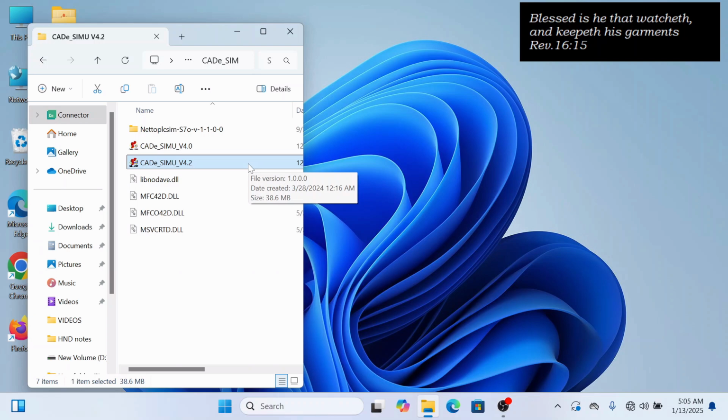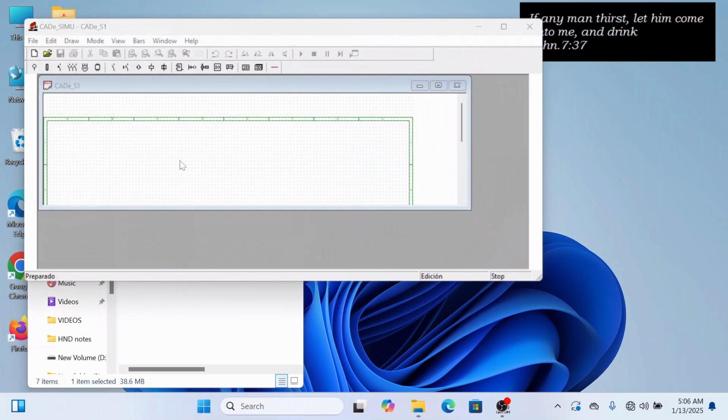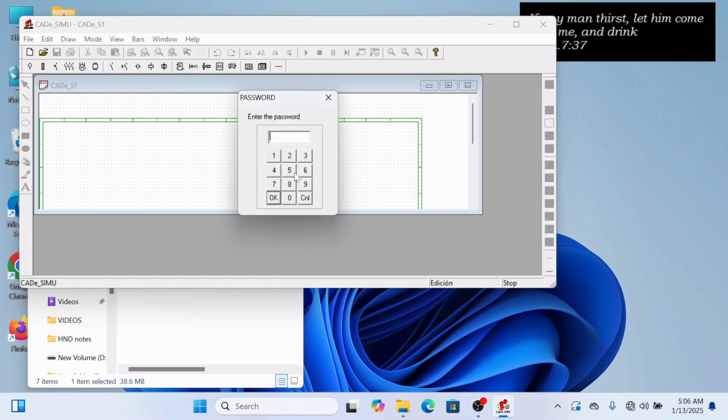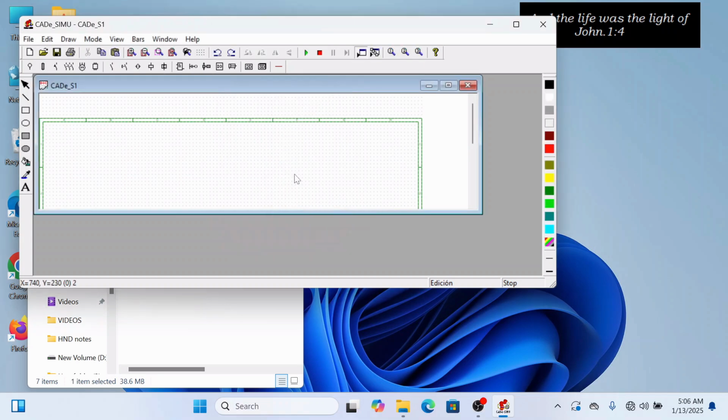So let's get started. I'll head over here to CADe SIMU. I'm going to be using version 4.2, so I'll click there. The request for the password is 4962, so I'll key in 4962 and click enter.